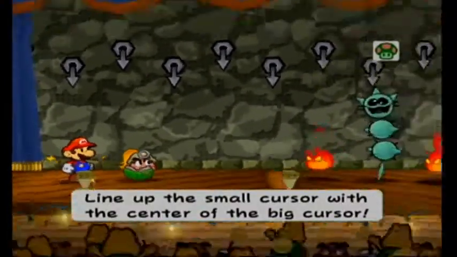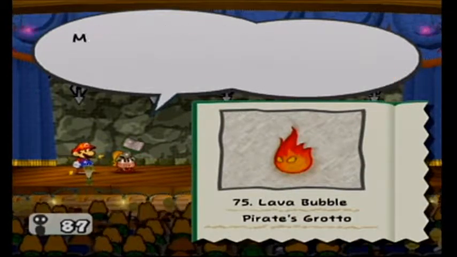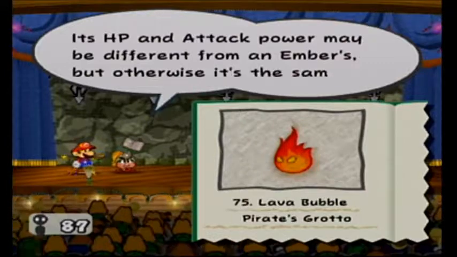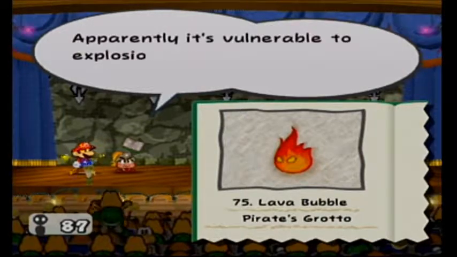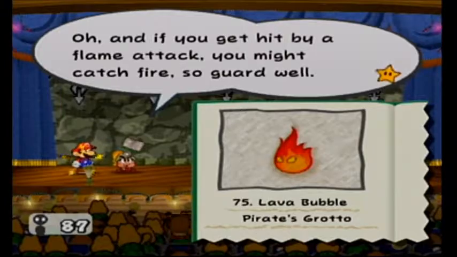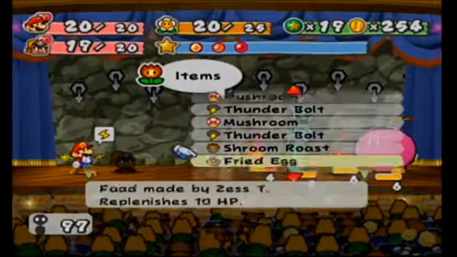That's a lava bubble, that is. It's a flame spirit. Max HP is 6, attack is 4, and defense is 0. Its HP and attack power may be different from an Ember's, but otherwise it's the same. Since it's made of fire, try not to touch it, because it'll burn you. Apparently, it's vulnerable to explosions and ice attacks. Oh, and if you get hit by a flame attack, you might catch fire, so guard well. Okay.